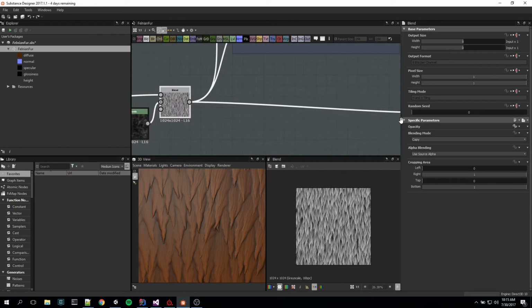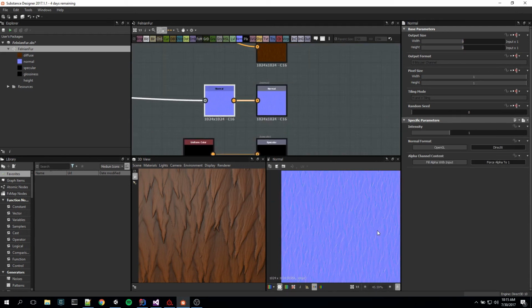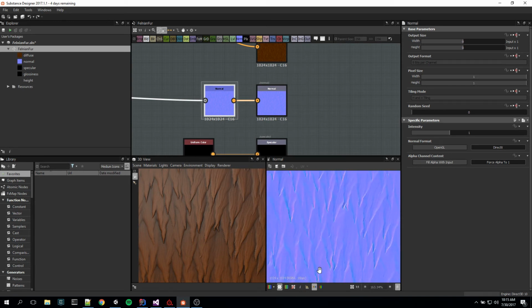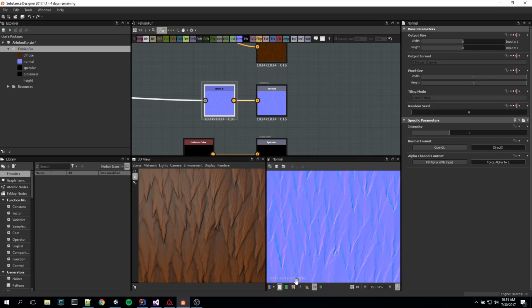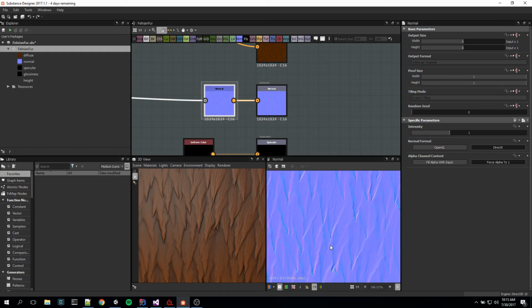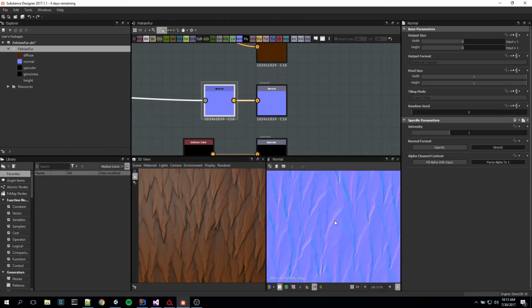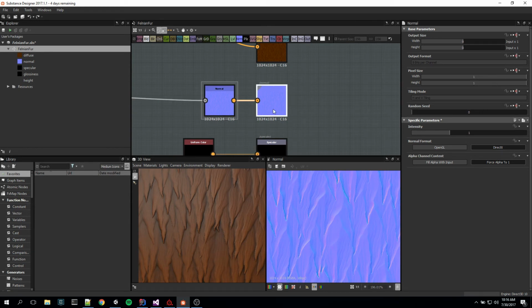We already talked about normal maps before. What we have at this point is going to directly be used as our normal map. So here's our normal map. It's kind of funny because it's using the DirectX format. It actually looks like the normal map is backwards. It almost looks like it's embedded, unless you think of the light source as being at the bottom right, which is a little bit tricky, because I think by default your brain wants to think of the light source coming from the top left, and I think that's what the OpenGL format does. But anyway, it doesn't matter. We still have our normal map.